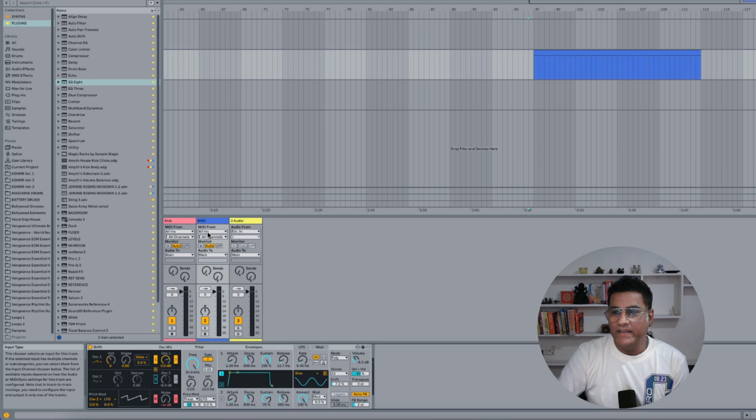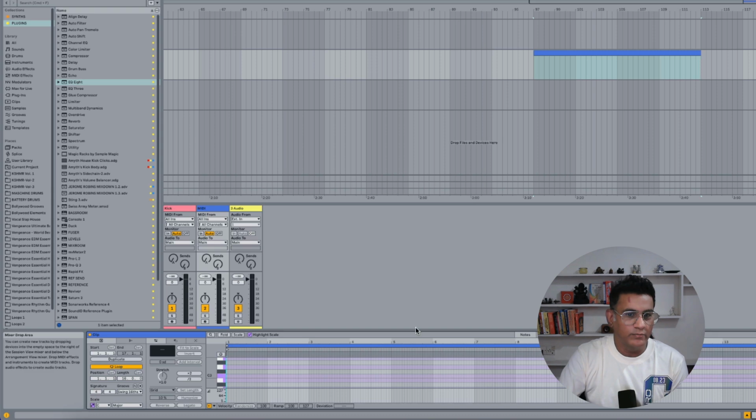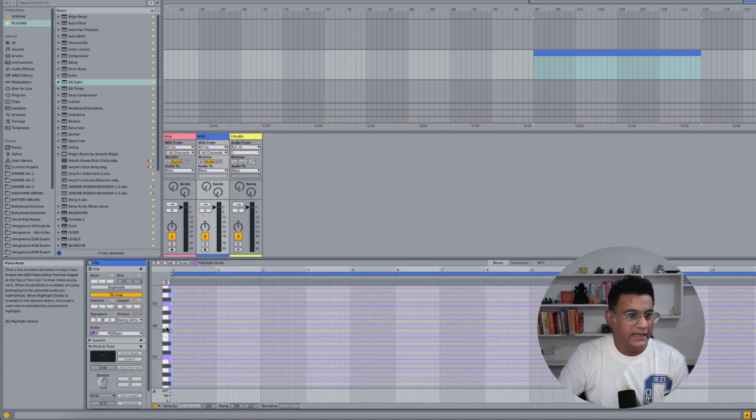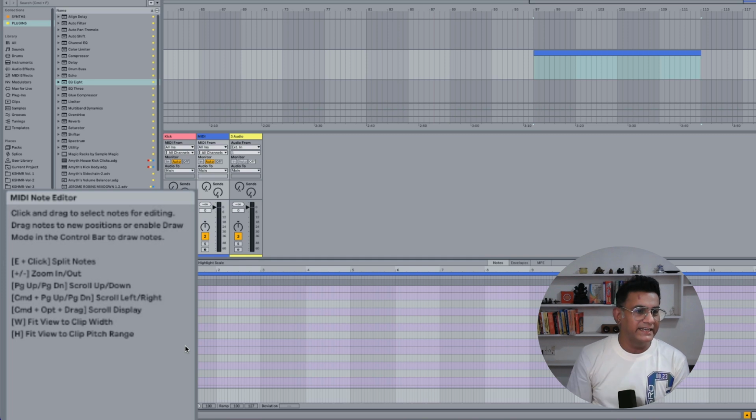Alright, another way you can use this is, now I have this MIDI clip created here. I'm going to just double click and open it up. I'm just going to go inside and take my mouse inside, and there it gives me so many things that a lot of people don't know that you can do inside this piano roll. It tells me that I can split the clips, I can move the clips, I can do so many things.